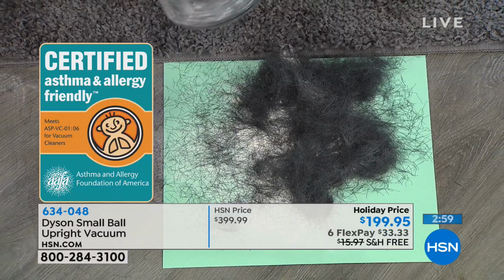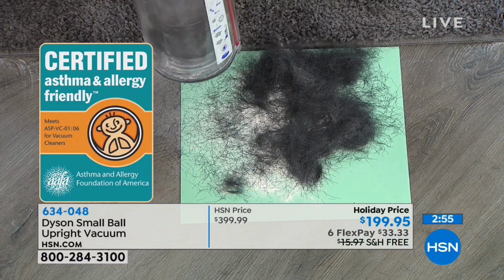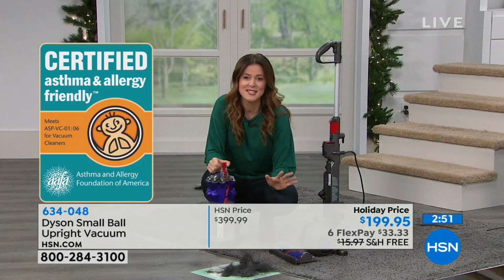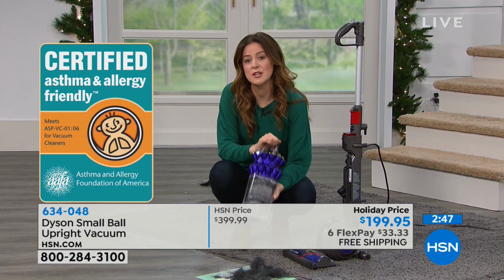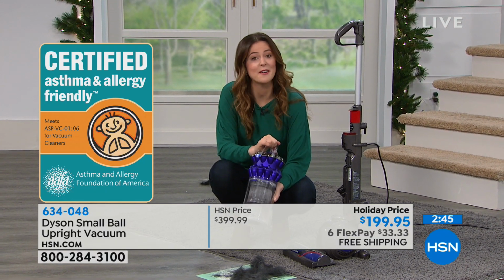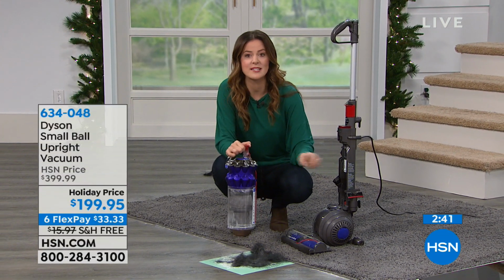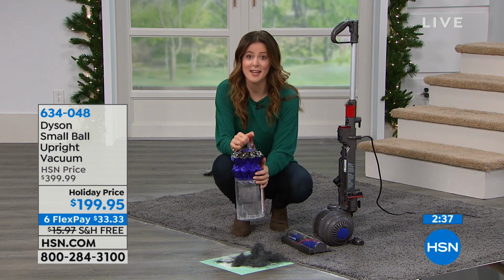That's incredible. And the HEPA filtration means that everything you suck up, all the yucky stuff, the pet dander, the dust, the pollen, the skin cells, really the stuff you don't want to think about, will stay trapped in here. That's why we are certified by the Asthma and Allergy Foundation of America, because it really traps it all in. It's not releasing it back out. It's not creating more dust for you. Once you vacuum it up, it stays vacuumed up.